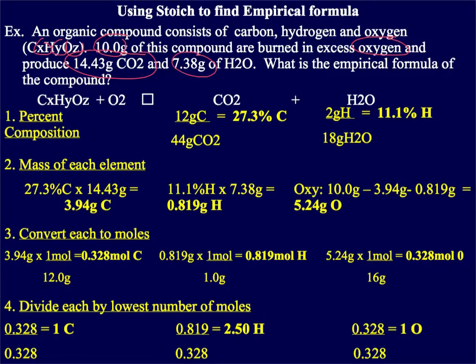So where did the extra weight come from? Well, it came from the oxygen in the air. Okay? So what is the empirical formula of the compound? These are the steps we're going to take. First of all, we're going to find the percent composition of carbon in CO2 and percent composition of hydrogen in H2O. And then we're going to find the mass of each element, convert each to moles, and divide by the least number of moles. So basically the last steps, 3 and 4, are ones that we've already done. So if you want, you can print this out, but I'm going to do these exact calculations on the next slide.